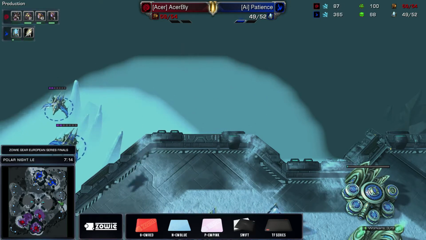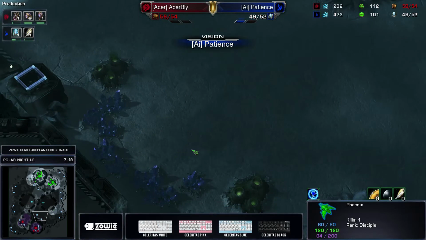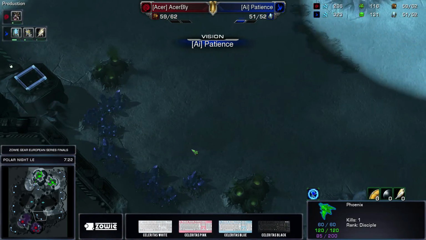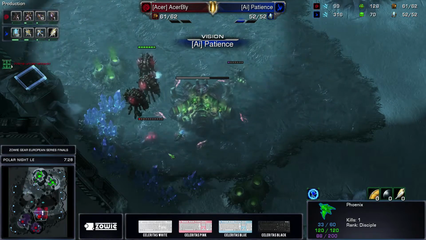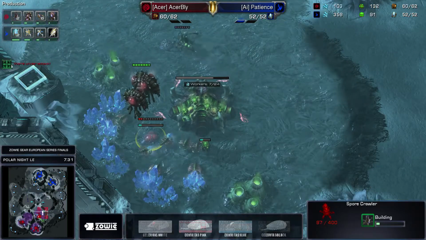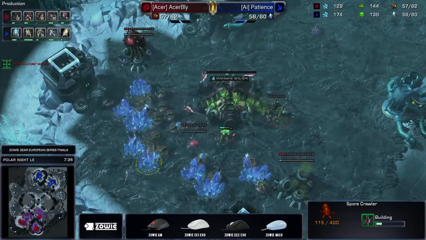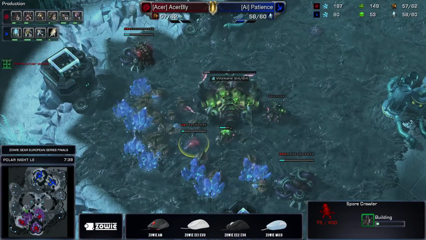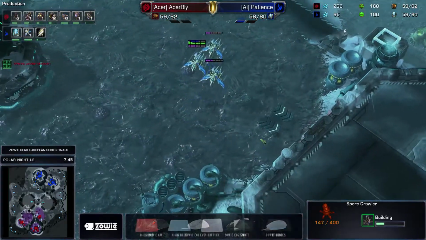Why is he not going third base if he's not going for something crazy? And he's only on a single gas. It looks as though nothing weird is happening because he's scouted the whole of the base, but he can't see a third base either, and it probably doesn't add up in his head. Now you will see that third base in the other location, and he might have put two and two together by now and realized, right, there just has to be a base there. Bly's Queen is getting a little bit too far from the creep. However, Patience will not spot that in time to abuse it.